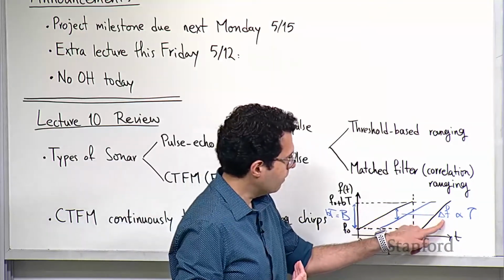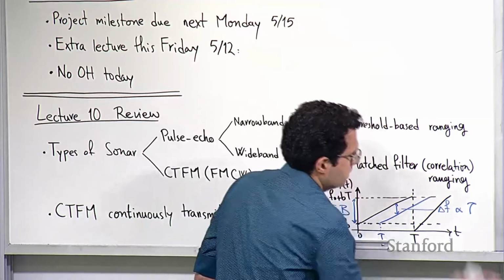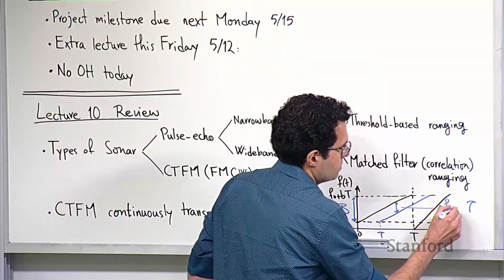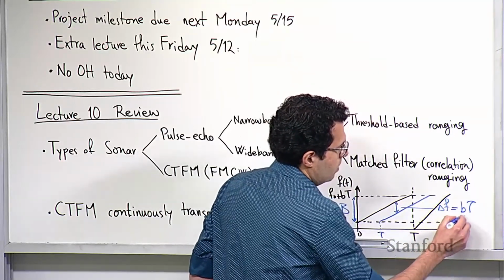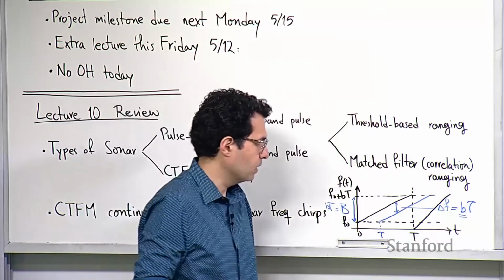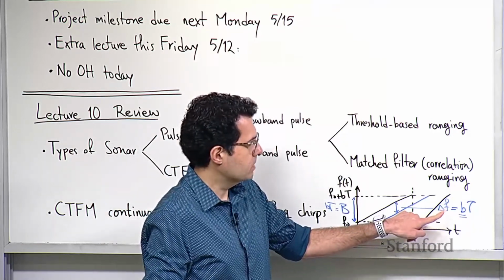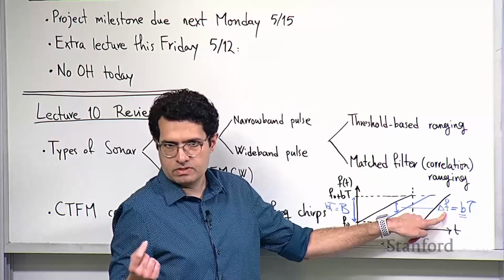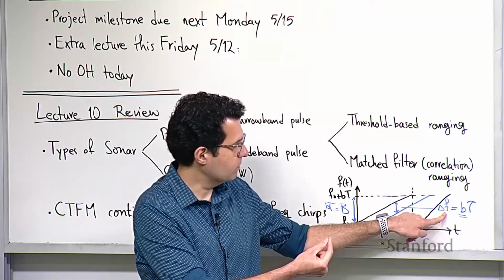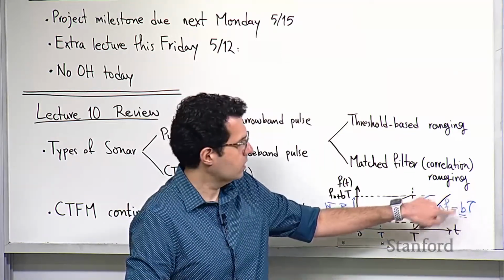And that delta F, as we showed, is proportional to tau. In fact, it's exactly equal to your slew rate times tau. Very simple linear relationship. So it's just B times tau. B is known, right? That's a choice that we make for the waveform that we're transmitting. So all we need to do is estimate the difference in the instantaneous frequency of the echo that's received compared to the original waveform that was transmitted. Once that delta F is known, you divide by B, you get your time of flight tau.